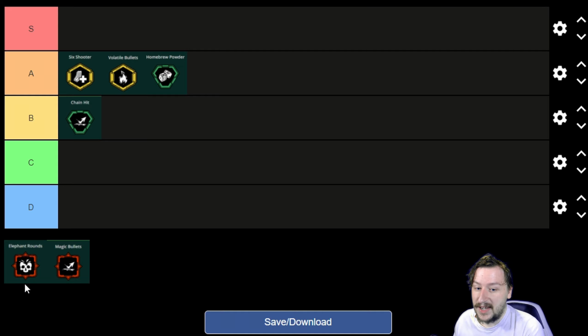And you also have more spread per shot. Again, this doesn't really matter if you're firing it slowly or if things are right up in your face. This only really matters at a medium range where you're trying to fire somewhat quickly but still somewhat accurately. This can be a bit of an issue with the elephant rounds.